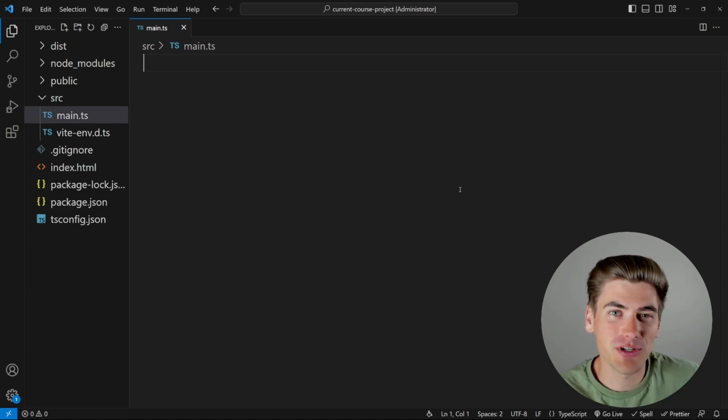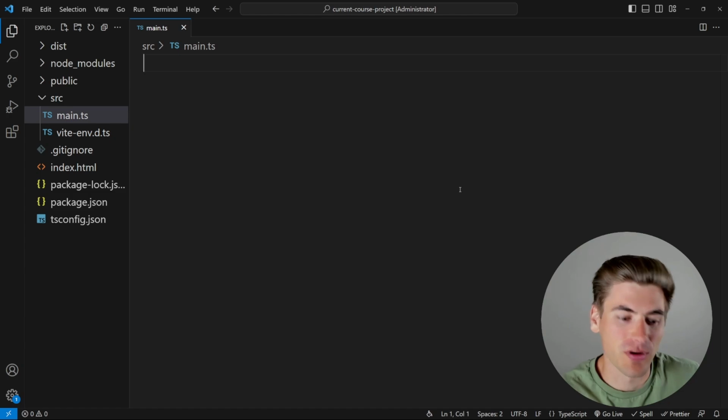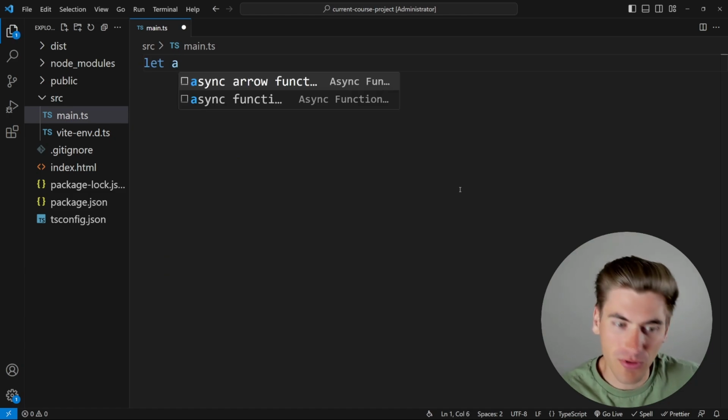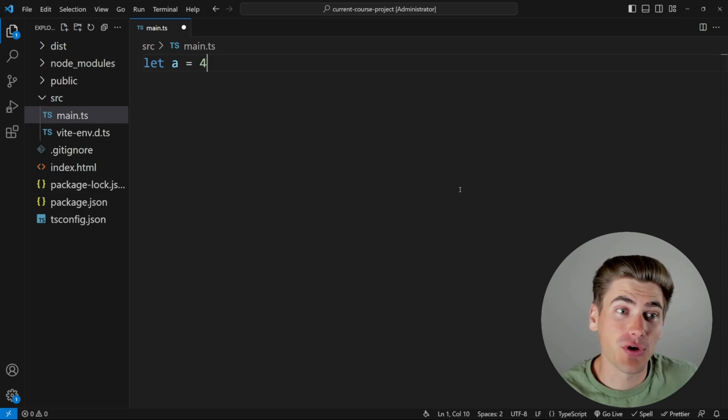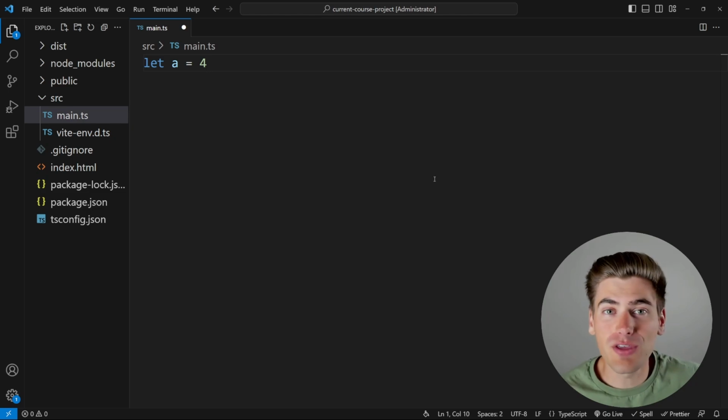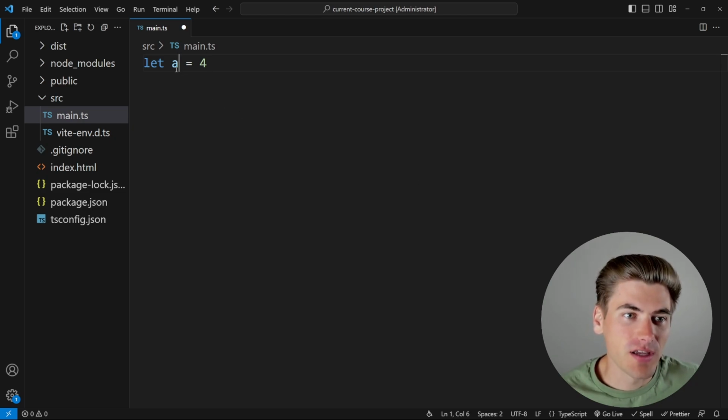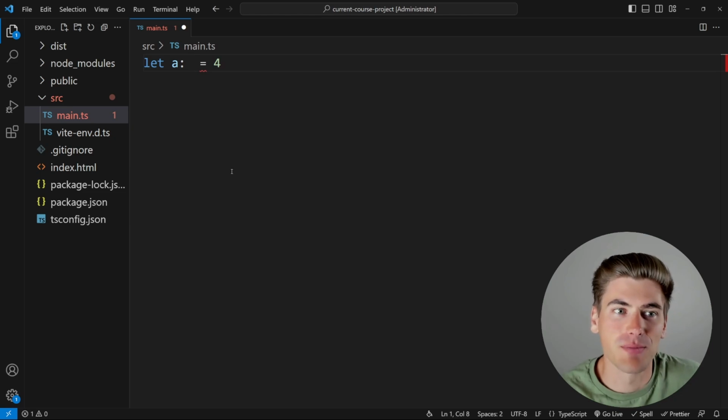So the very first thing I want to talk about is how you actually assign a type to a variable. We can just come in here, we can create a variable a, and let's just say we're going to set it to 4. And we want to actually type this variable a as a number so that TypeScript knows this is a number and we can only do things related to numbers with it. Well, the way that you do that in TypeScript to type a variable is you just put a colon after the variable, put a space, and then put whatever the type is going to be.